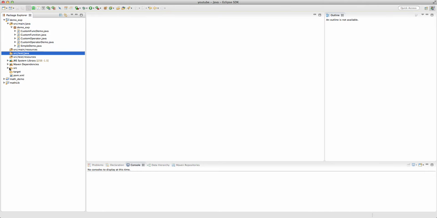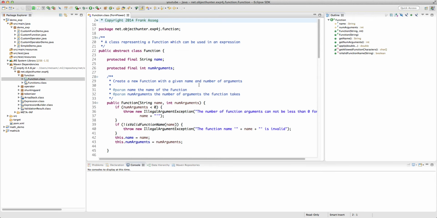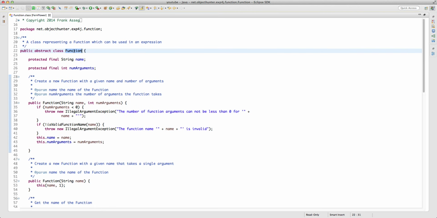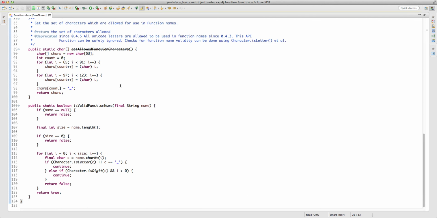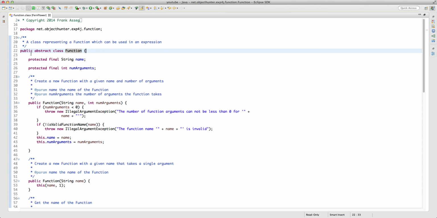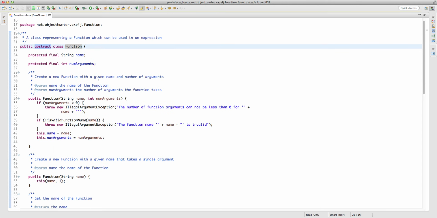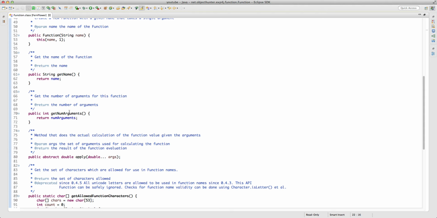Now let's first look at the expression builder and the function. As I mentioned, the function class is an abstract class, which means it can have abstract methods or abstract fields, and the reason it's been defined as abstract is because it has this abstract method called apply.